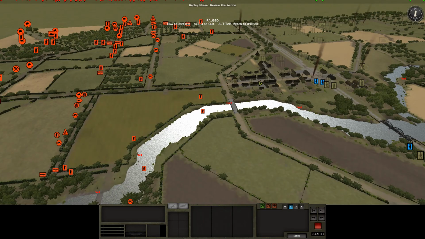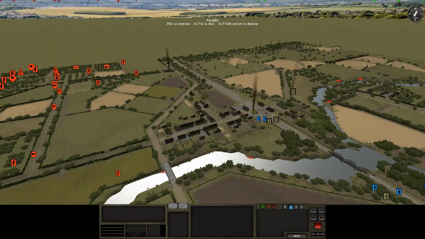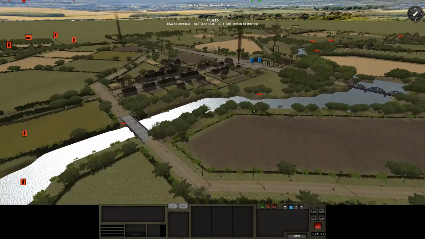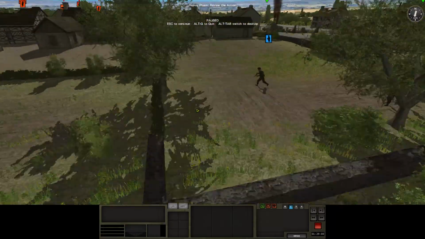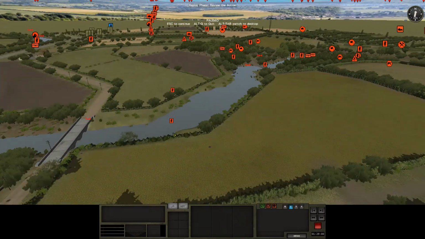Our artillery 75mm guns are starting to drop in here. Or the mission to do the fire mission has gone out and the guns are firing, so let's hope that they land where we want them to. General's moving a few men up into the village to reinforce it. He's definitely spotted us coming down here.